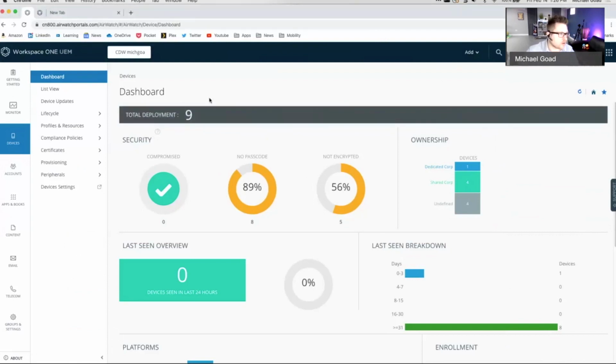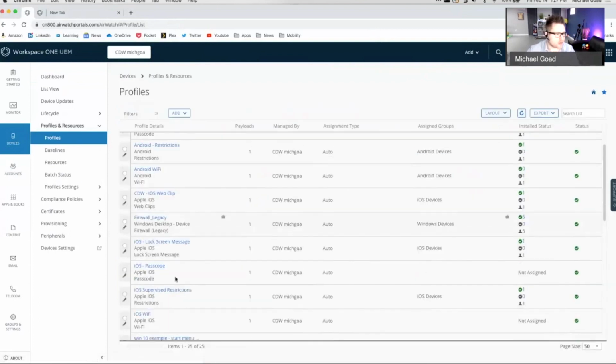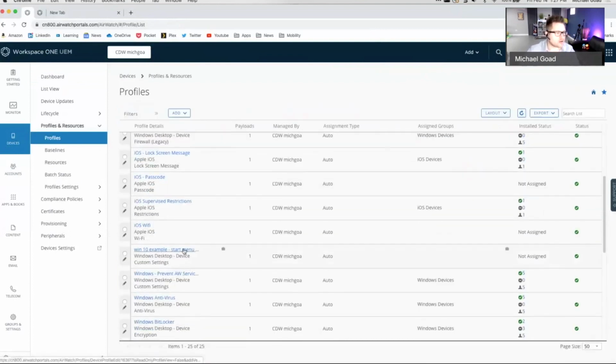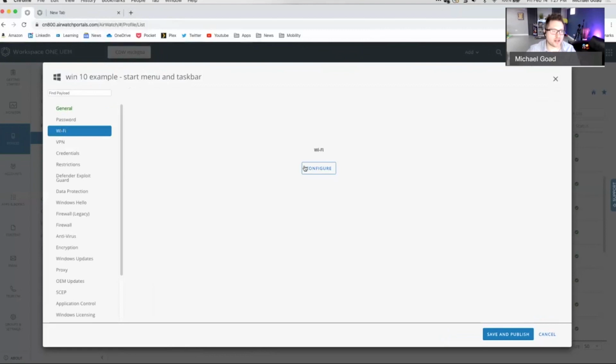So, what are some typical things that we would see from building out profiles within MDM? I'll go to my Windows 10 example here, so my start menu. If we're iOS or Android admins, this all looks familiar. There's not a lot of change as far as building Windows profiles versus building iOS and Android profiles. We can do things like managing the password, managing the Wi-Fi certificate, and stuff like that. WPA2, username, password, whatever that may be.